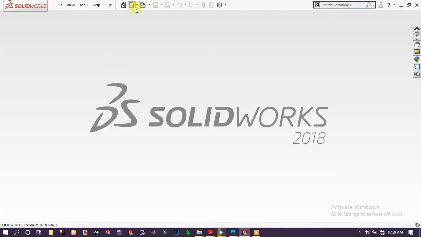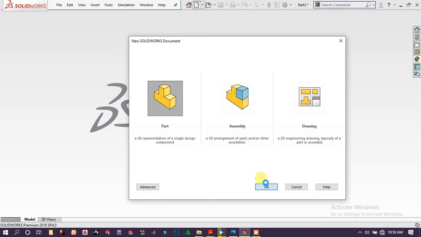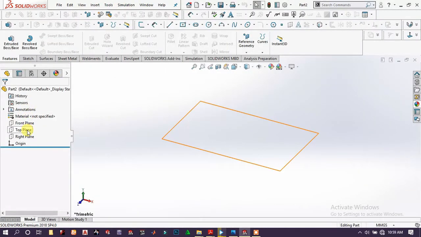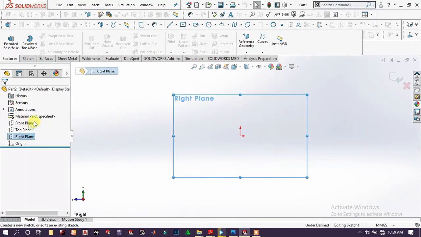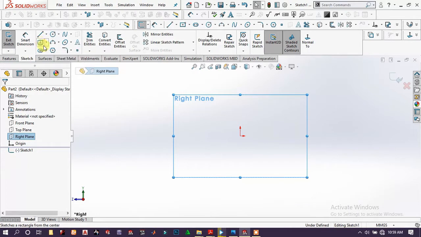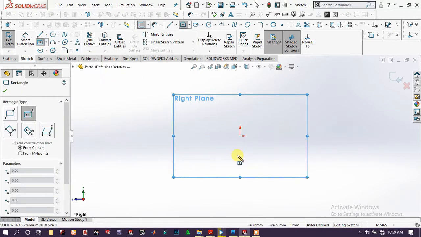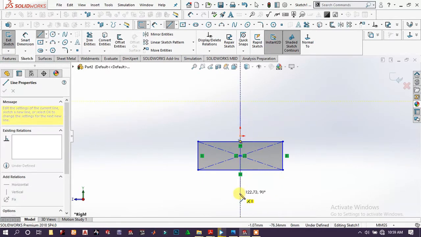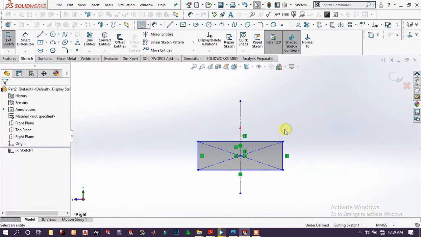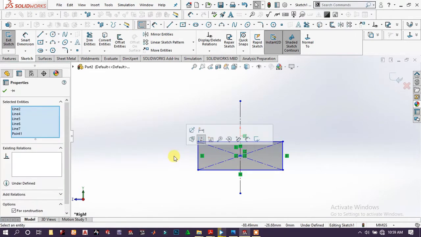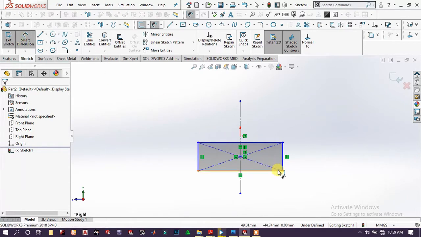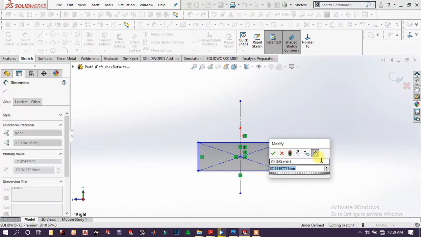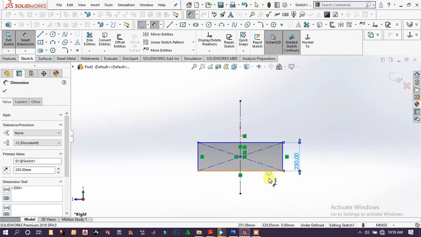Now the second part, choose part and choose right plane, sketch, go to rectangle, draw a rectangle around here and draw a line. It's the middle of the sketch. Then choose this and go to smart dimension and specify the dimension of this sketch.